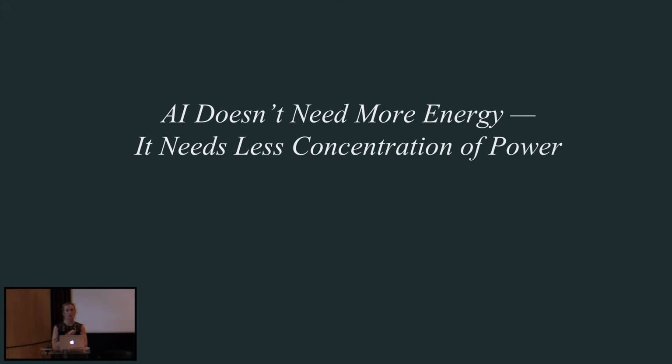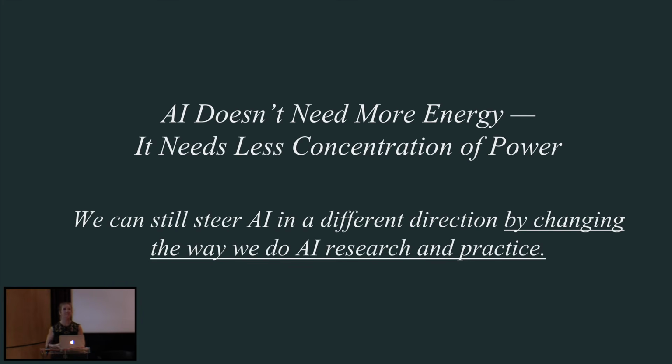And so essentially, I think what we need in AI is not more energy, not more electricity, it's less concentration of power. And as a researcher, I find it very disheartening, very sad that we're having these very conflicting dialogues, right? On one hand, AI is going to save the world, and on the other hand, it's going to use all of the energy in the United States. Is it going to create jobs? Is it going to displace jobs? Is it going to save us time? It's really a very binary discussion, and it's very frustrating. I think we can still steer AI in a different direction by changing the way we do things, by challenging the status quo and thinking about different ways of practicing AI model training, by creating mechanisms to make things a little bit more holistic.